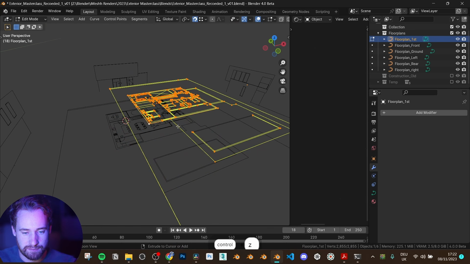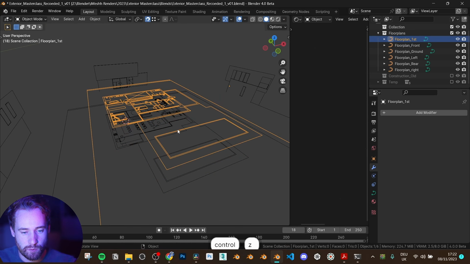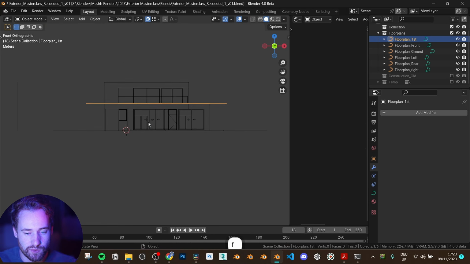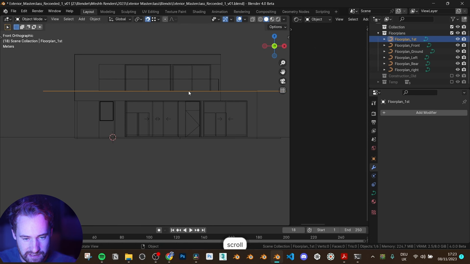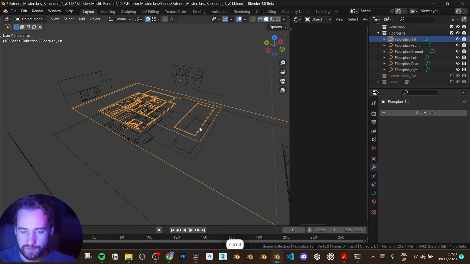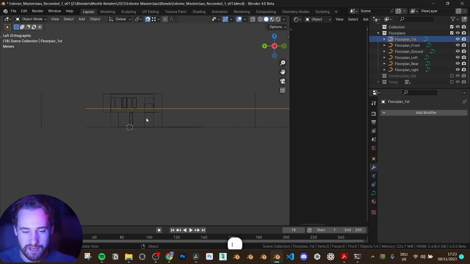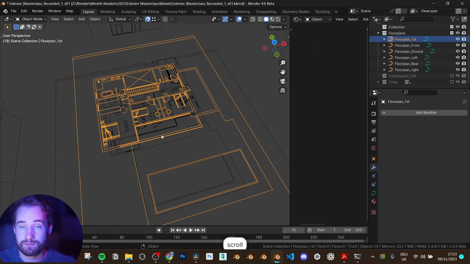But I already had that in place, so I'm going to put that back, because once that's in place, you want to make sure that it's also on the correct plane. So that's what I've got here. I've laid these all out ready for you. So what we're going to do now is start making the floors.